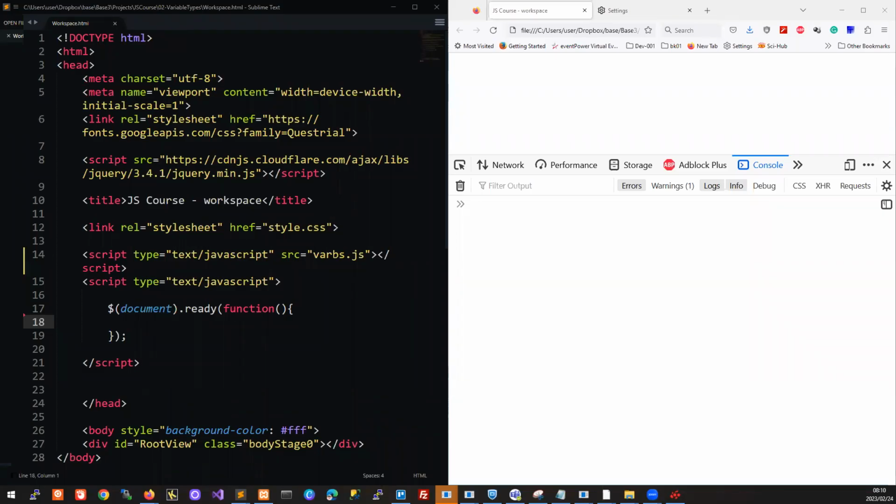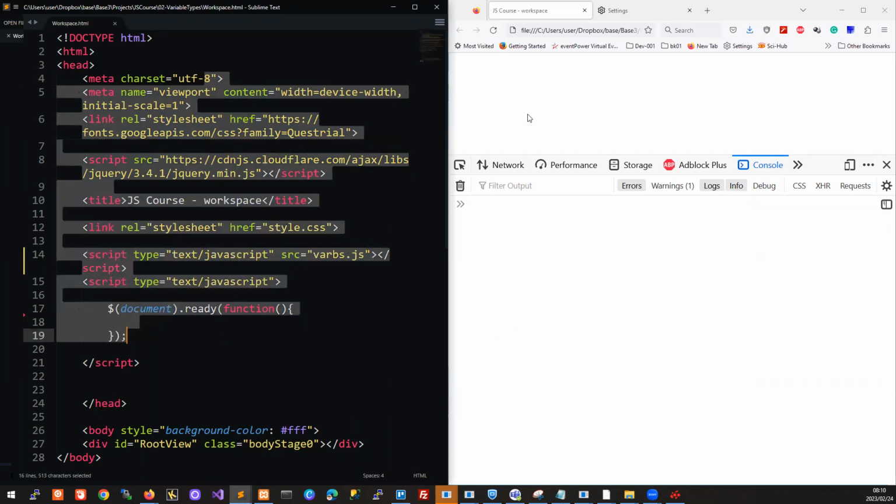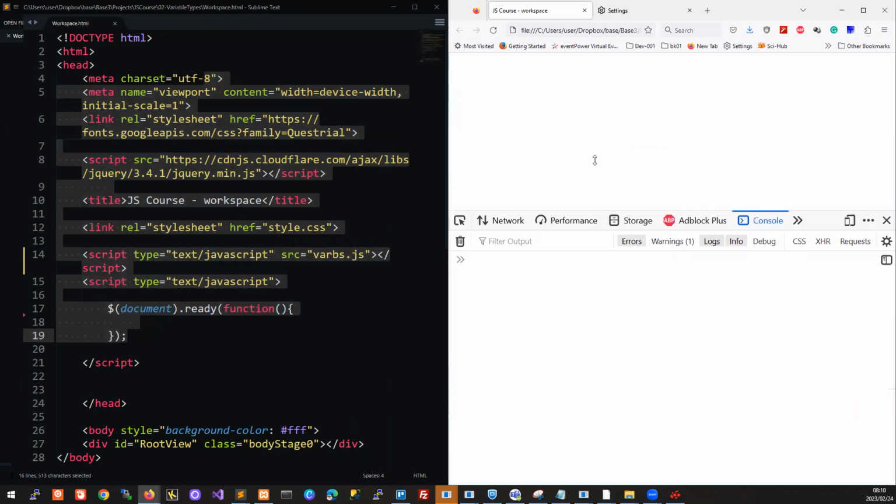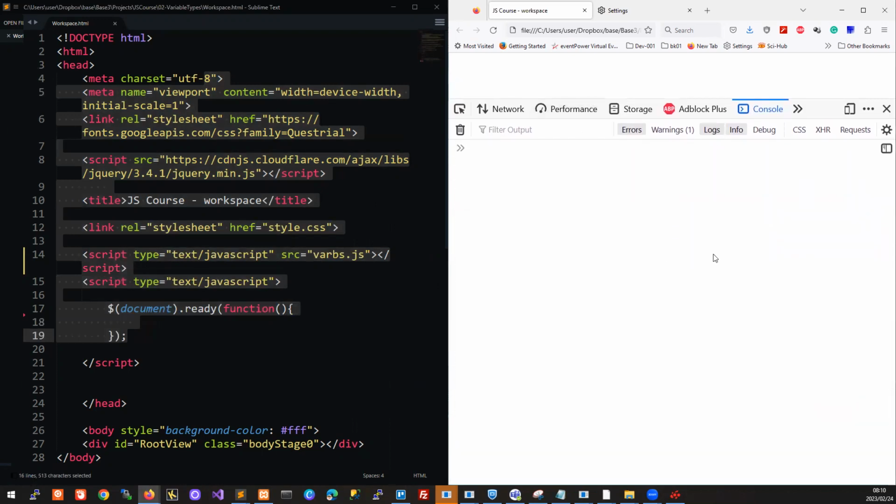Hello and welcome to the session where we will continue our developments in JavaScript. And today we'll be looking at variable types. So the setup is similar to last time, just that we are showing this in split screen mode so that we can look at the code on one side and the results on the other. So here's the browser, Firefox, and we'll be looking mainly in the console.